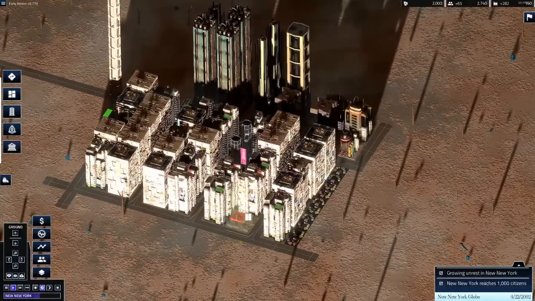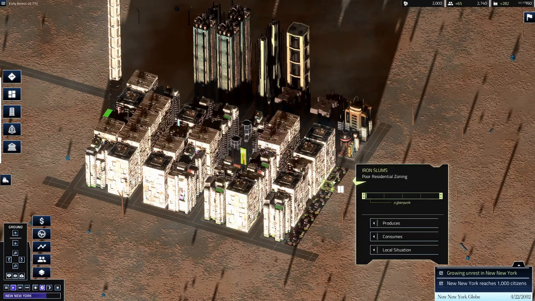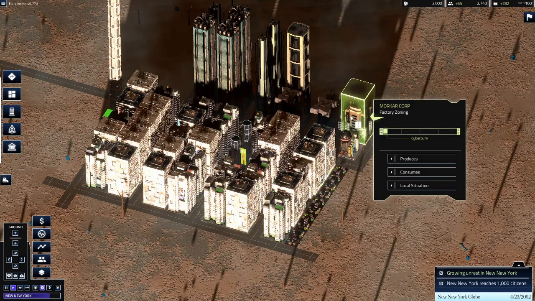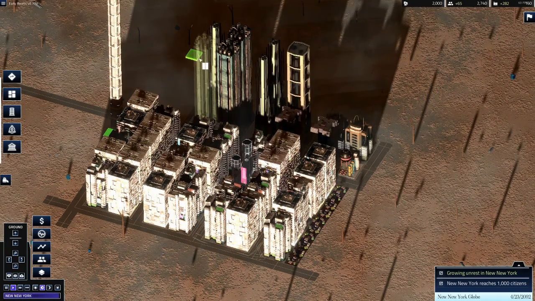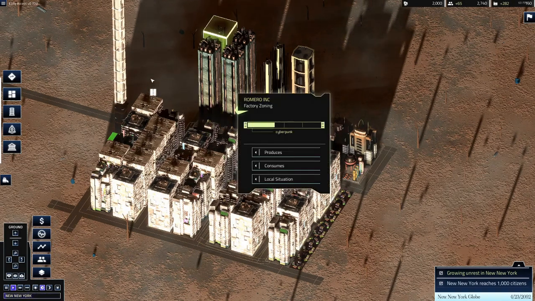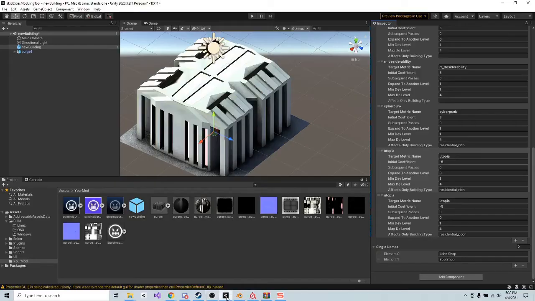If I right click on any building, you see that there's this name here on top. Hive, Iron Slums, Morcar Corp. So you will need to define different names for your building in this way as well. And that's how you do it. So those are the different names.